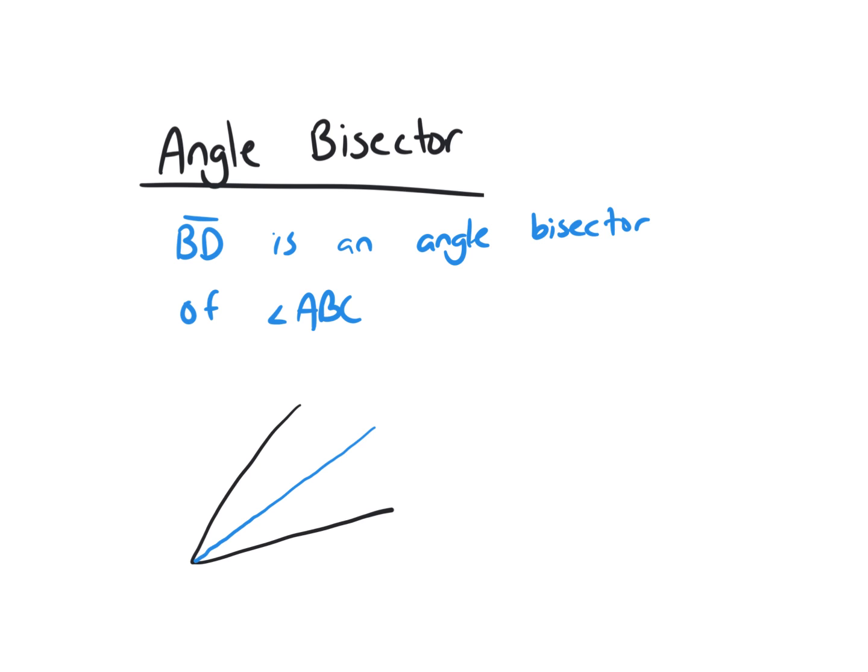So labeling some things, here's my point A. Here's my point B. Here's point C. Point D is going to be right in the middle there. Okay. What do you think an angle bisector is? In the middle. Right. BD's our angle bisector. What does it do? Splits an angle. Splits the angle in half. Yep. So we know this half has to be congruent to this half. Okay. If I drew two perpendicular lines here, go ahead and draw those.